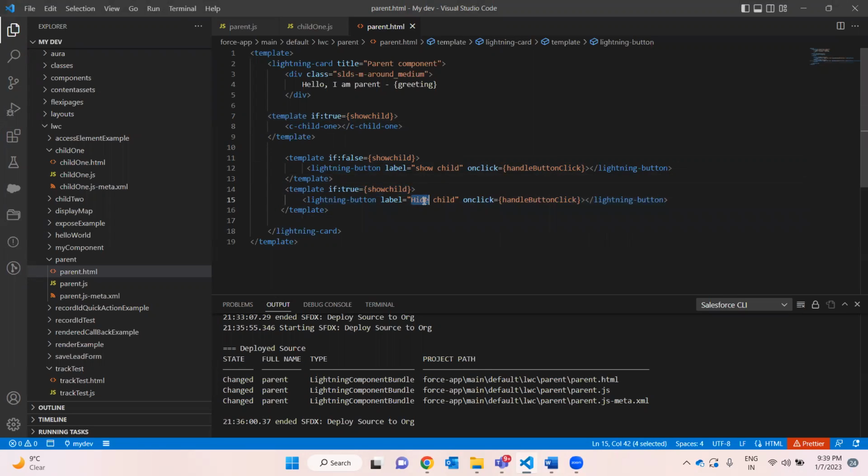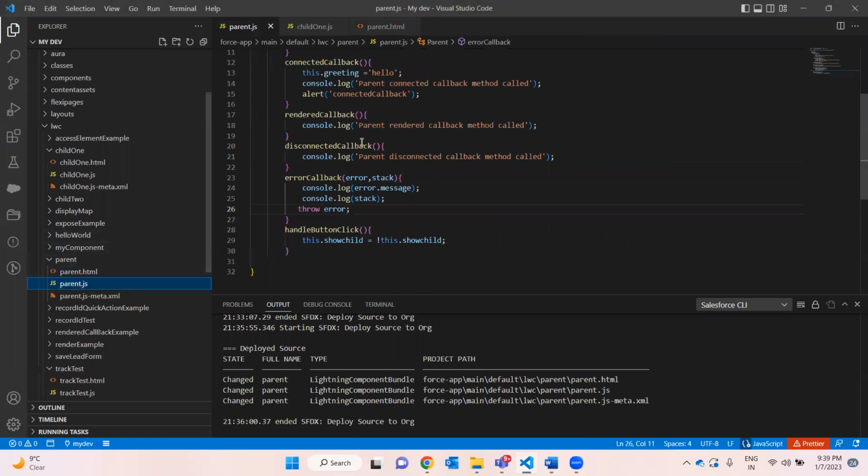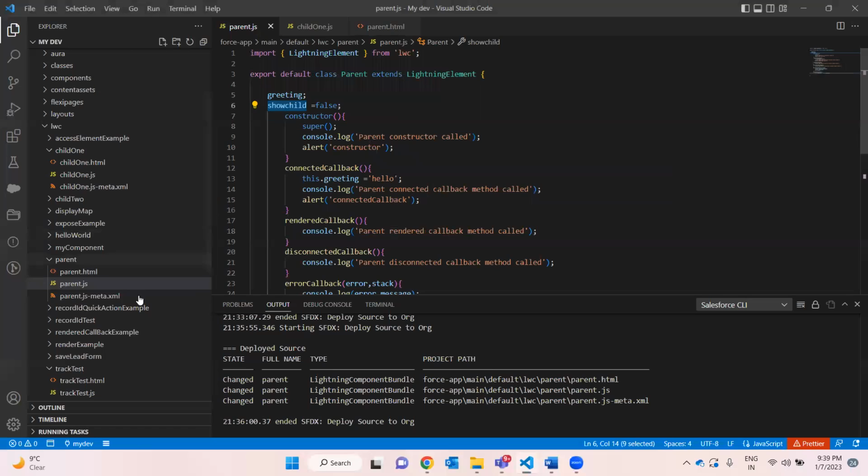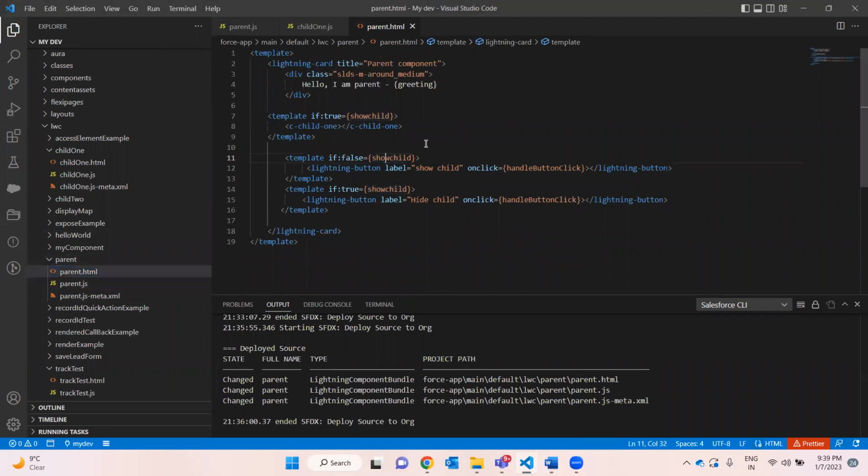See, this is called directives. And what is the expression here? We are binding this variable. To bind a variable in an HTML template, we bind variables between curly braces. So showChild is the expression, and expressions must be valid expressions. What are valid expressions? We will talk later. So we are talking about directives. Directives are used to show conditional content based on some business logic, based on some conditions.